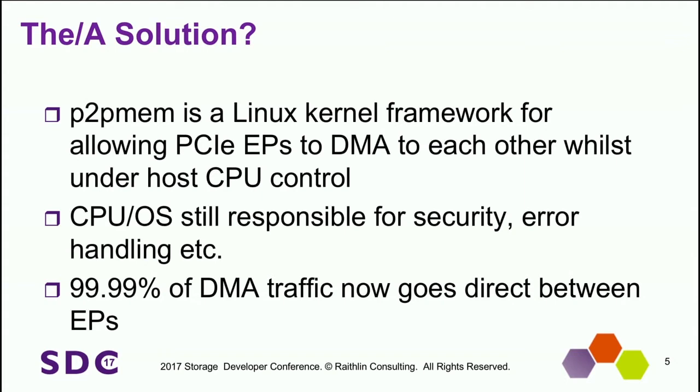And right now, if you try to pass a PCIe BAR address to a Linux API, it will return an error code: I'm sorry, that's not valid. One of the reasons is that I/O memory doesn't have a struct page backing it. There are a lot of reasons why that is, but the main thing to understand is that right now I can't set up a DMA engine on an RDMA NIC to push data to a PCIe BAR that's somewhere else in the PCIe subsystem.